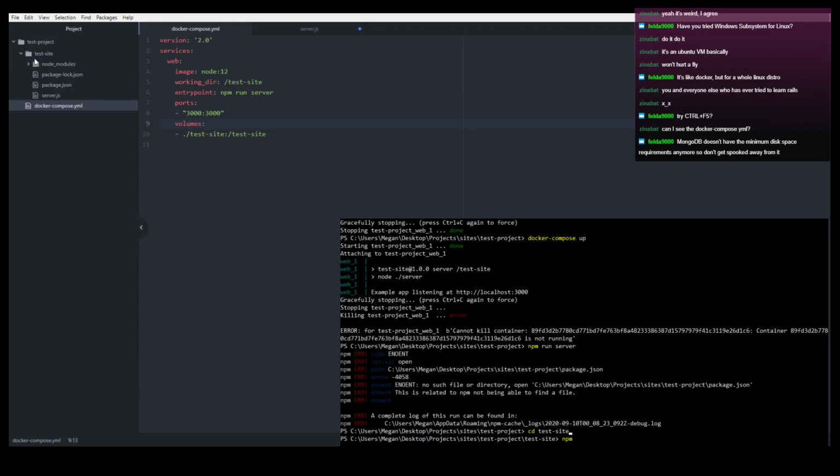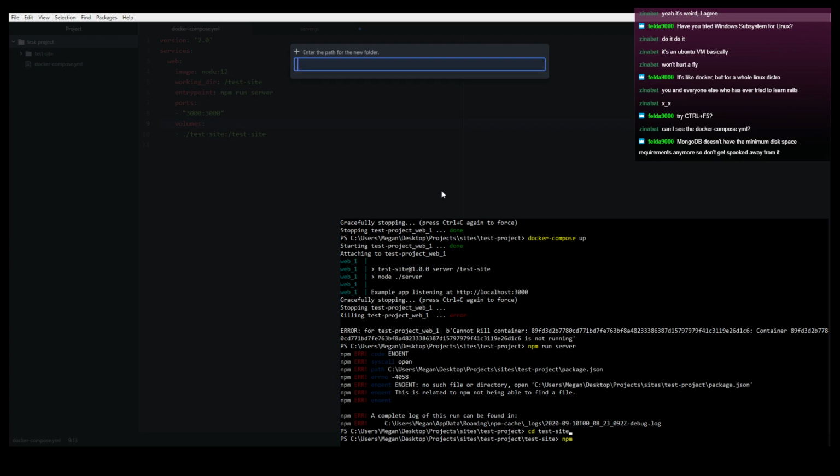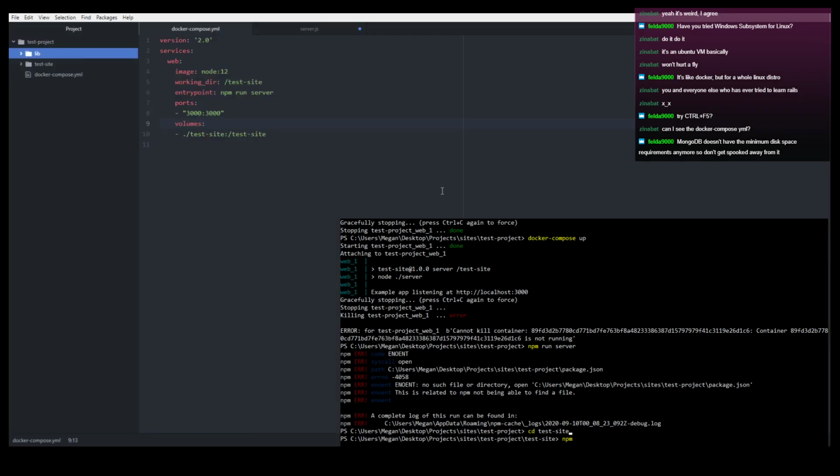All right. I'm going to go ahead and create a new folder in here. And I'm going to call it, for now, library. But that name might change. But this separation is the main reason why I decided to go with NodeJS as a language.